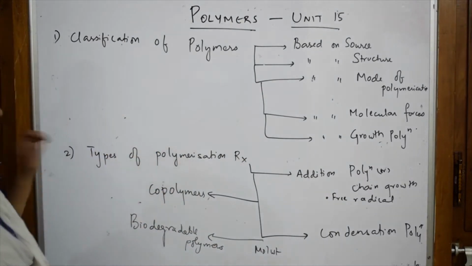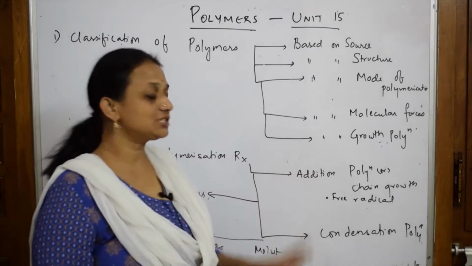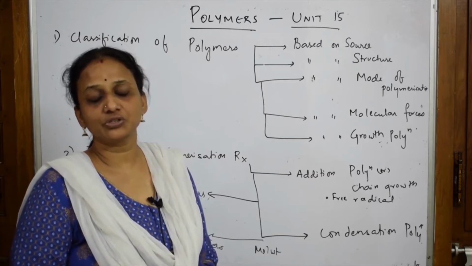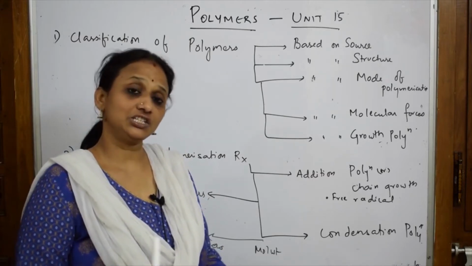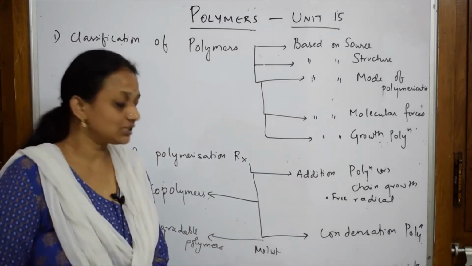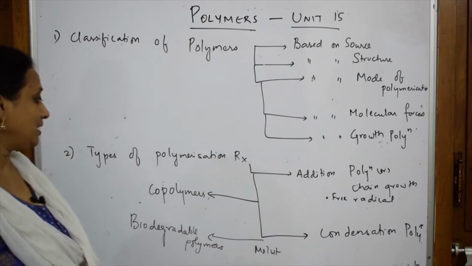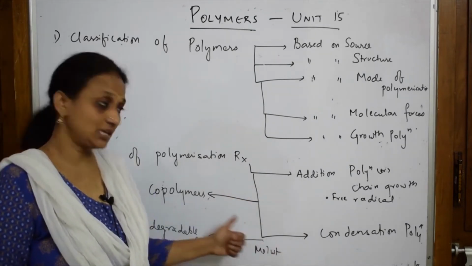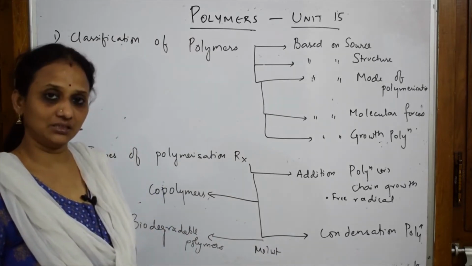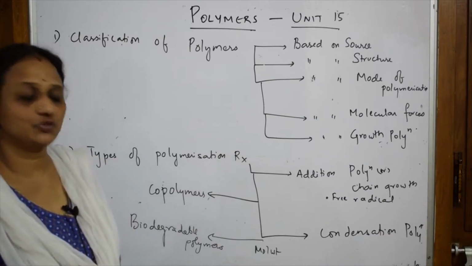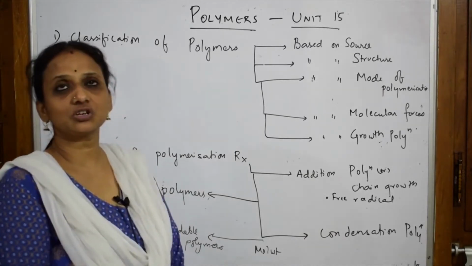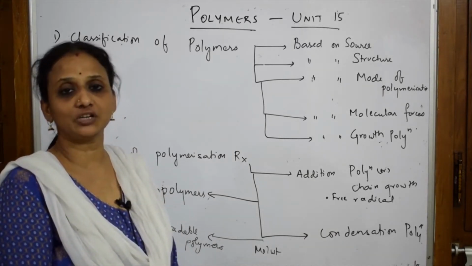After classification, I'll be going into the types of polymerization reaction, that is addition polymerization. Under that, I'll be teaching you about free radical polymerization, showing you the chain initiation step, propagating step as well as terminating step. Then after that we are going to learn about condensation polymerization. Then after addition and condensation, I'll be teaching you what copolymers are. One question was asked once. Copolymers may be two different monomers combined together. Next I'll be finishing off the chapter with biodegradable polymers. Then there's a small topic which will teach you how to calculate molecular weight of polymers.